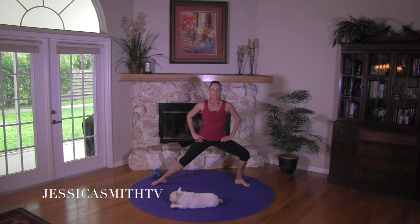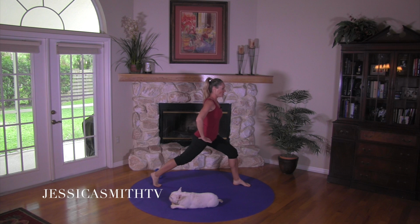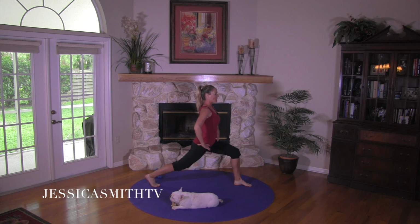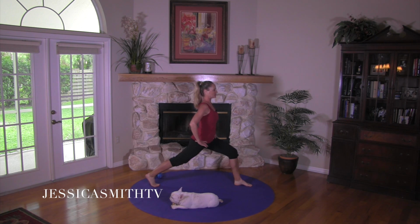Just bending that right knee. Now I want you to hold. We're gonna pivot the back heel to turn the hips, drop down into a lunge, keep your back leg straight, come down a little deeper, extend halfway up. Down a little deeper, halfway up. So I'm not straightening the front leg all the way. Keep the abs in tight, shoulders pressing down. Good, back heel, energy pressing out strong through that back heel.